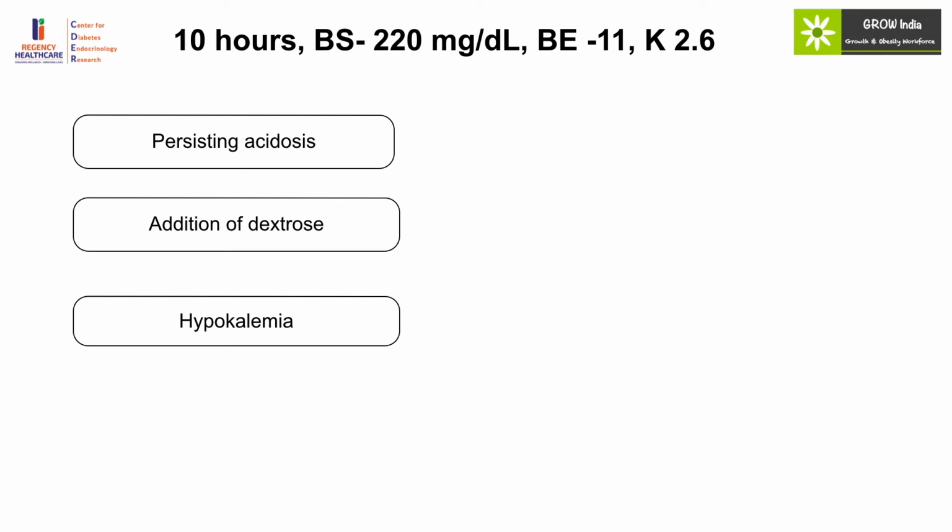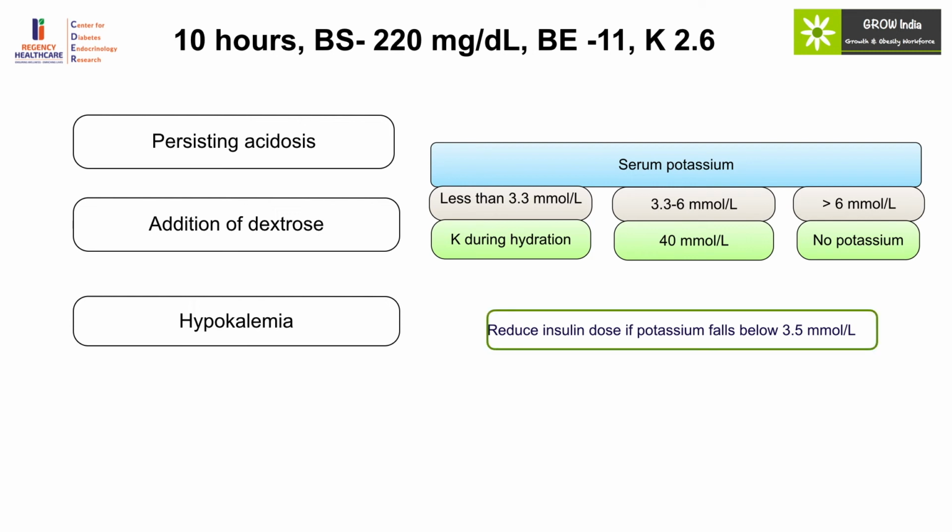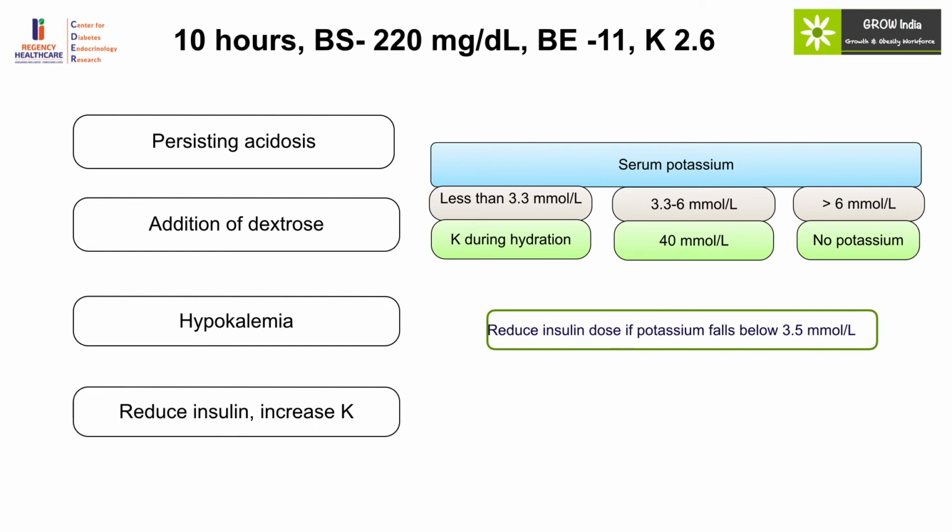What we need to understand is that the major concern for this child at the moment is the potassium level of 2.6 and not the base excess of -11. If the child is going to have a complication, if the child is going to die, it is because of hypokalemia and not because of this level of acidosis. So in this setting, it's really prudent to reduce the insulin dose because it will slightly prolong the duration of DKA therapy, but at least will avoid the development of severe hypokalemia. So insulin dose should be decreased and potassium infusion can be increased.